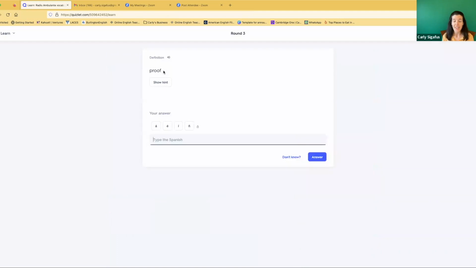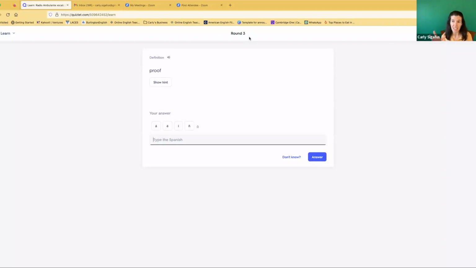There are also different games, different ways to practice this. So with Learn, it takes your vocabulary set and it divides it into different sections. So for example, I am on round 3 of this vocabulary section. This means that I have already studied about 15 of the words.